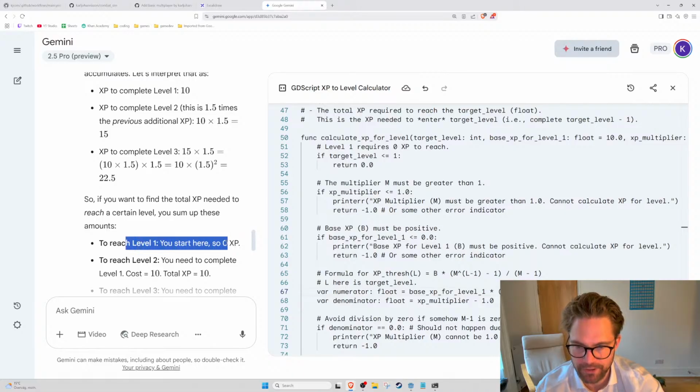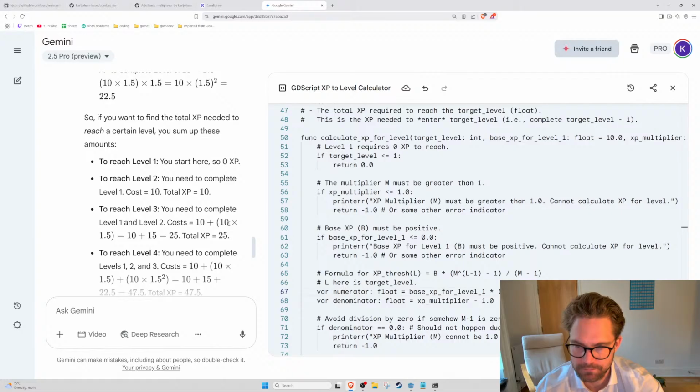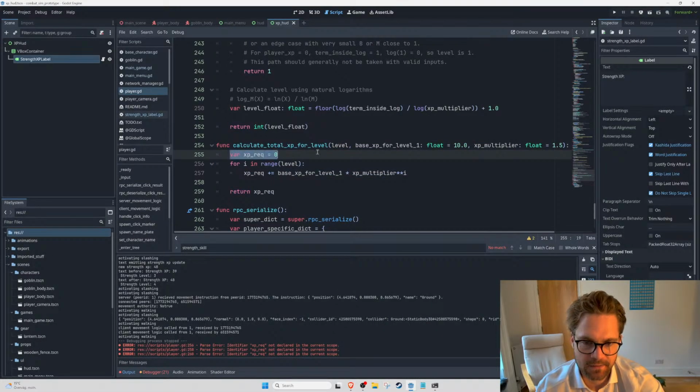Oh wait, for level 1 you need 0. You need to complete level 1. So it's actually less.